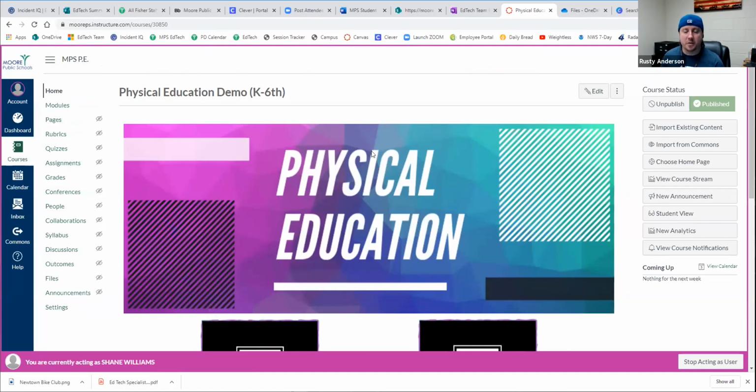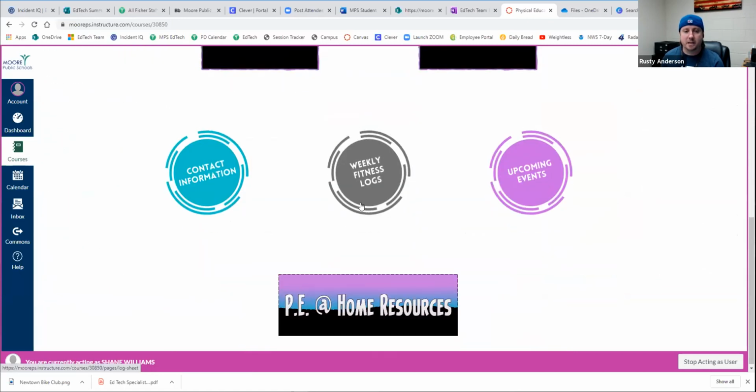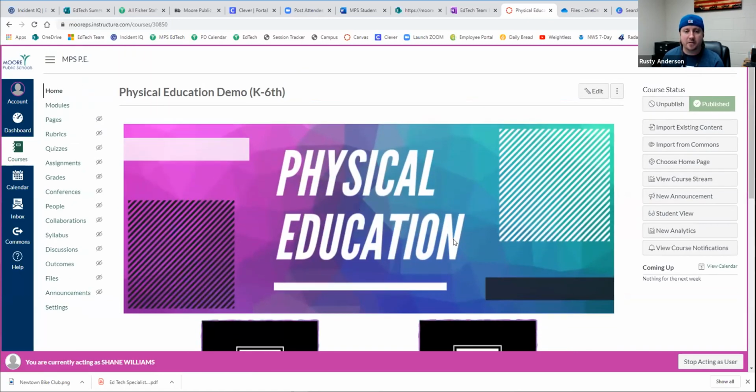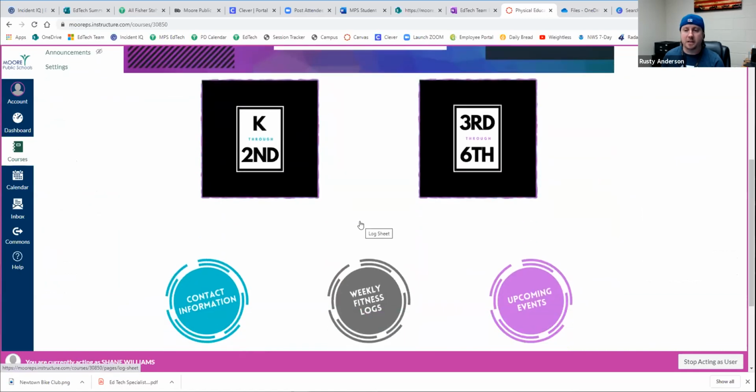The good thing about your setup is you don't have to change this every week and make things completely different. It's going to say PE or your name up here, and it's a simple setup of just changing the content or the background, what these things link to.